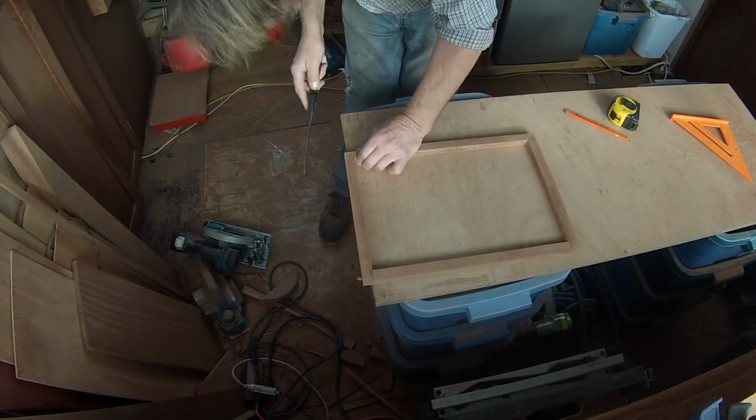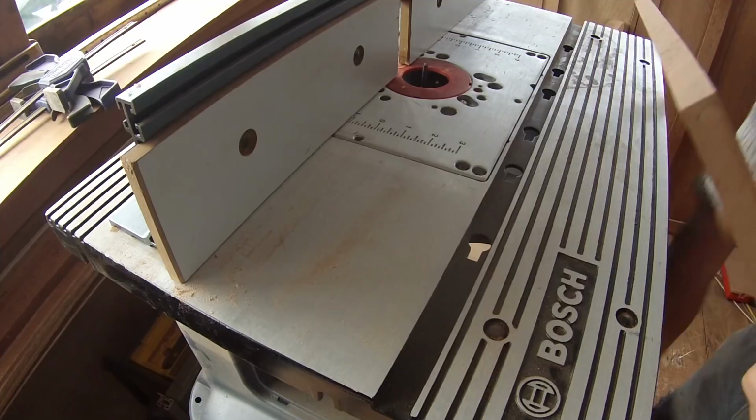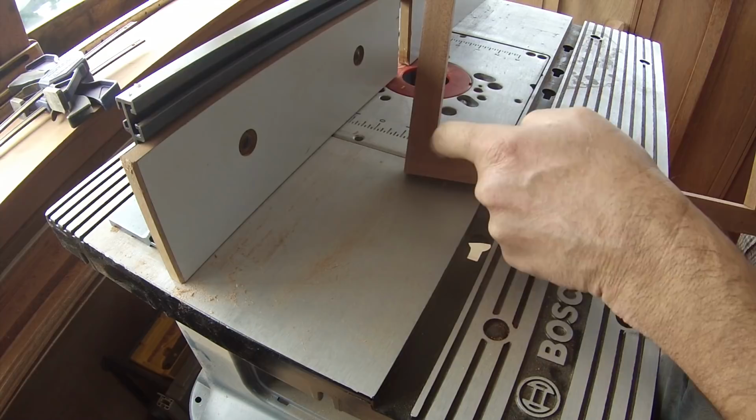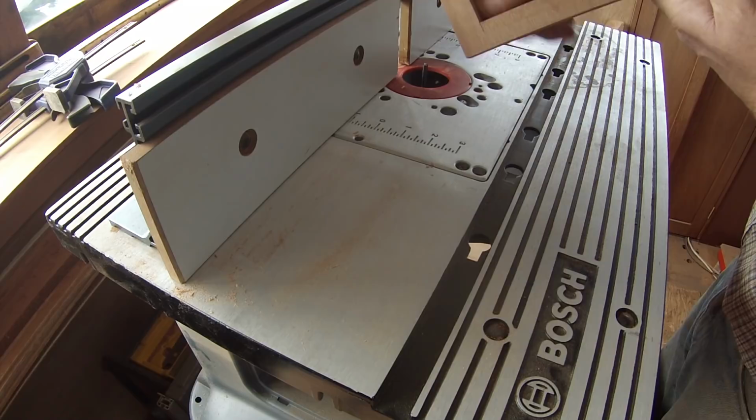Okay, on to the daunting step of cutting the dado. Here we go. So the idea is to cut a dado or rabbet or whatever you want to call it, a little notch out of the back side of the cabinet and leave it at the front so that the cut doesn't come all the way through, so that the glass panel can sit in here against something and then have some more wood to hold it in.